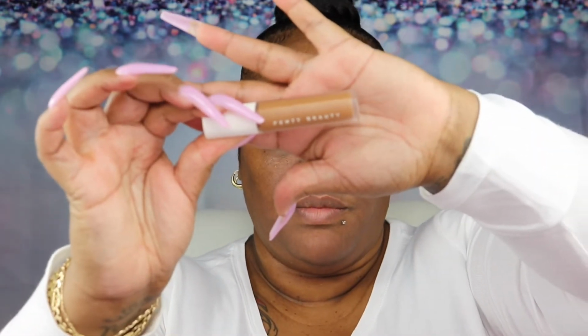Now that primer is laid down, I'm going to go in using my Fenty Beauty Pro Filter Instant Retouch Concealer in the shade 420. I'm just going to use this to color correct under my eyes and around my mouth area.